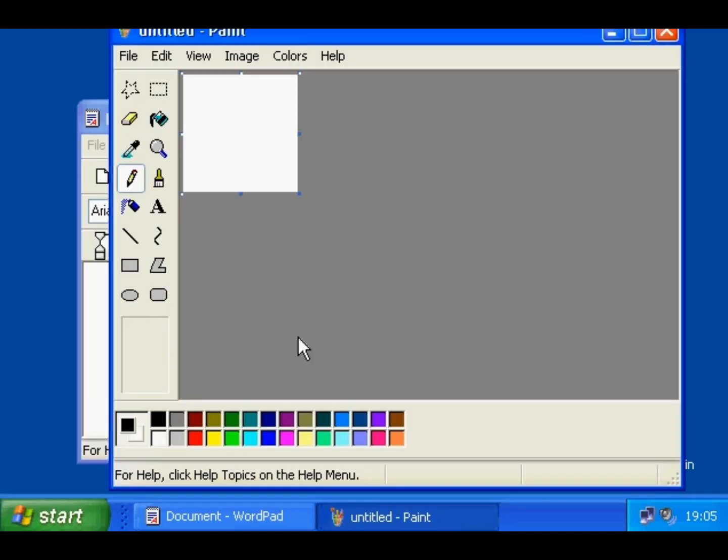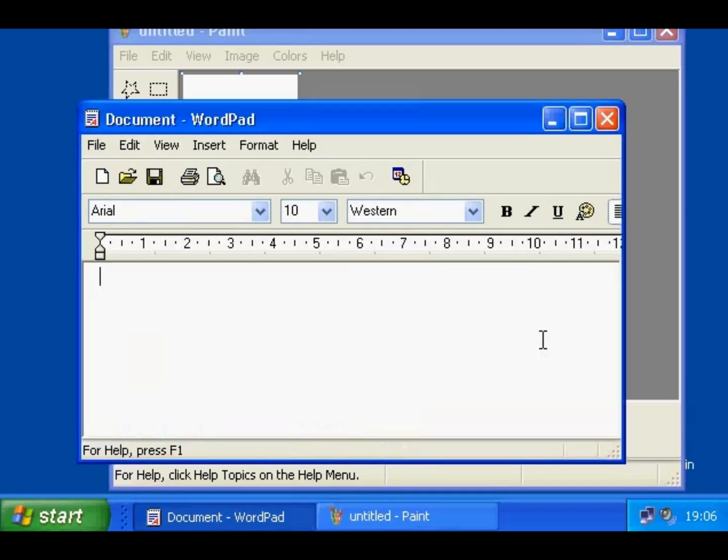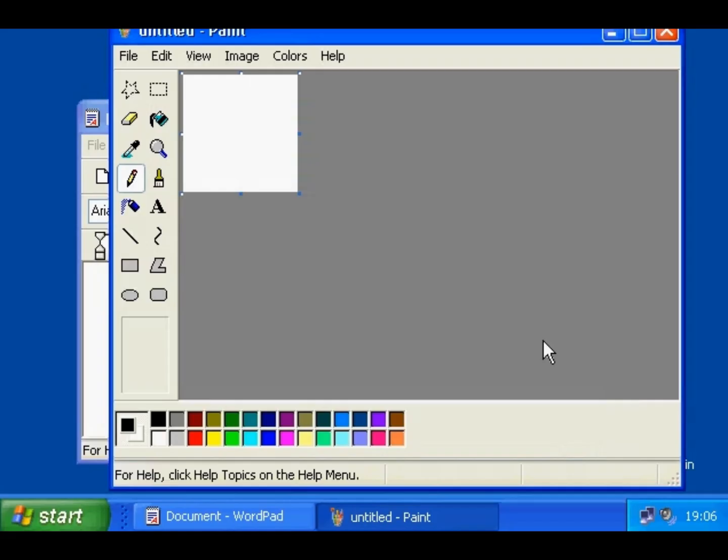In Windows XP, several applications can be run simultaneously. Their names appear in the taskbar, which is found in the lower part of the screen. To switch to an application other than the one currently displayed, just click its name in the taskbar. You can also use the keyboard shortcut Alt plus Tab, as you did in the previous versions of Windows. The applications in memory appear in a little window. Keeping the Alt key down, press Tab several times to get to the required application, then release both keys. To go back to the application that was previously displayed, hold down the Alt key and press the Escape key.